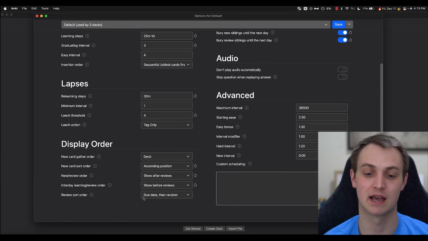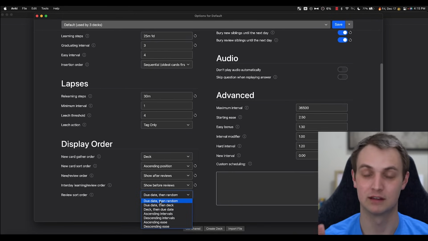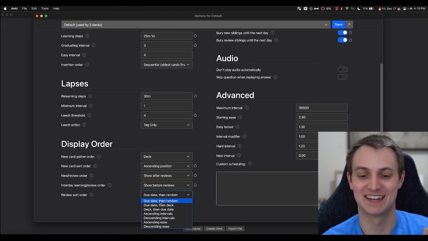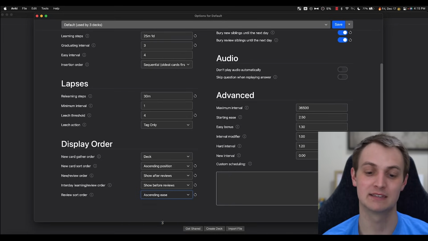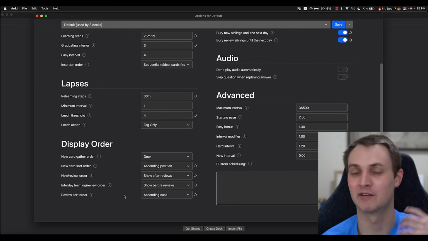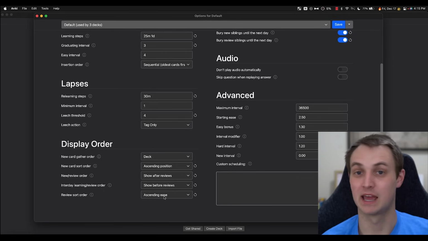And then review cards sort order. When you have review cards, how do you want to sort them? And people do different things, and you can set it up however you want. So due date, meaning when they're due. If you have cards that are overdue from yesterday that you didn't do today, then it will do them first and then randomize it. I think these are kind of fun. The ascending and descending ease. I think ascending ease is kind of fun because then you see your harder cards first, so when you have more mental stamina to deal with them, then you do them first. But again, you can kind of do this and play with it however you want.